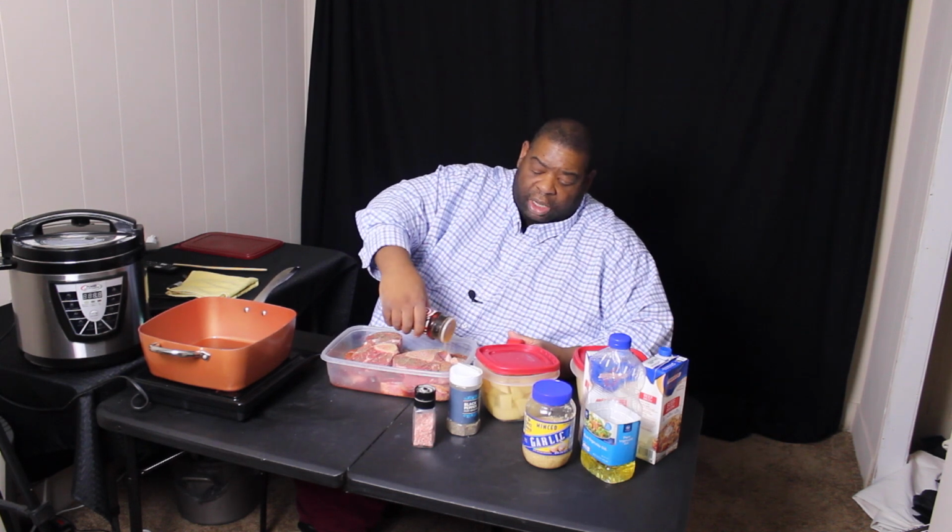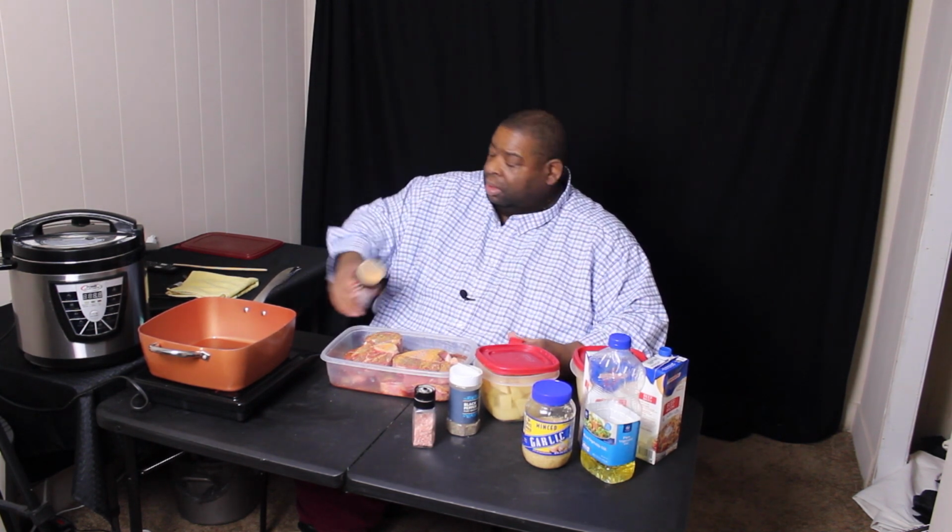So I forgot my seasoning salt. I put my salt and pepper on it, and now I'm putting my seasoning salt. Then I'm simply going to flip these over. These are nice and thick pieces.